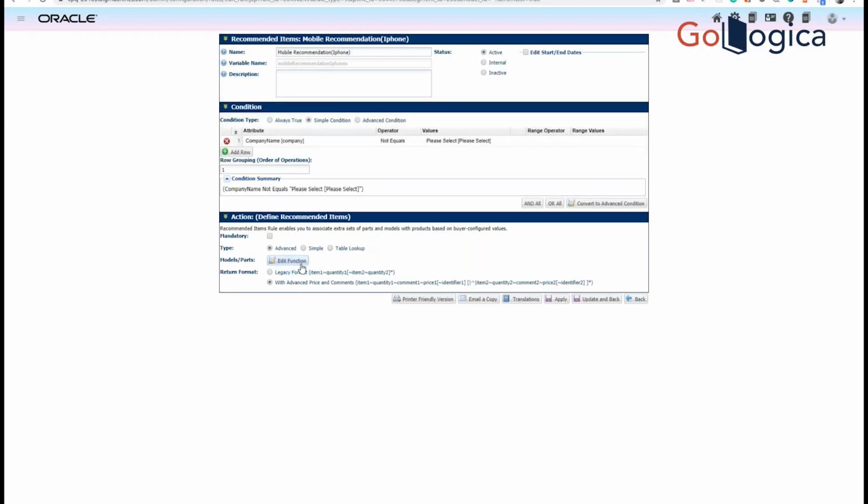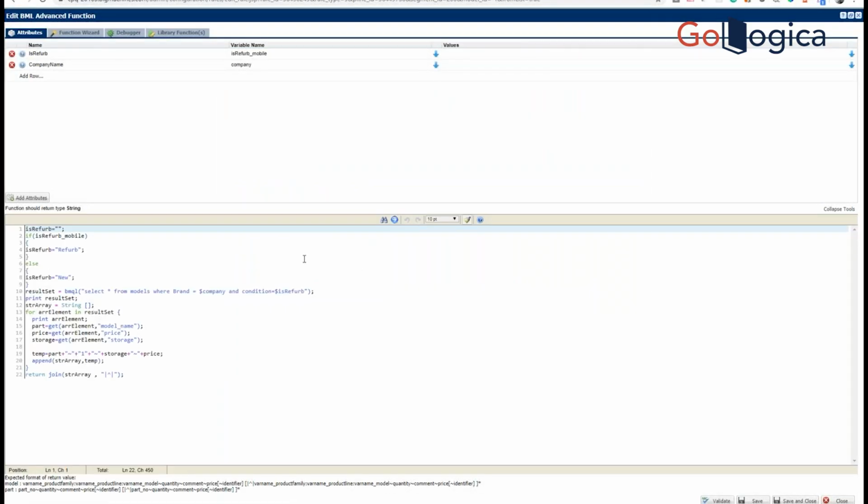Yeah. So what I was curious about is what Rajesh did: if my refurb is equal to refurb, or whatever the column name he has. He has a column called condition, right? So whatever the condition you are, refurb, he's assigning it to the isRefurb string, and then he is saying if it is isRefurb, then do that. Correct? Yes.